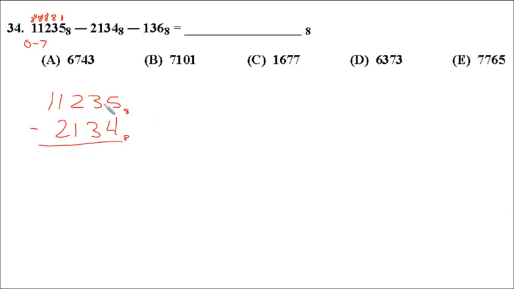We can subtract this column-wise the same way we would do it with normal base 10 subtraction. Now, that does mean that we can also borrow quantities over from the digit in the place to the left, but we'll get to that when we encounter that problem. Here, we're fine. Single digits, so quantity of 5 minus the quantity of 4 will always be a quantity of 1.